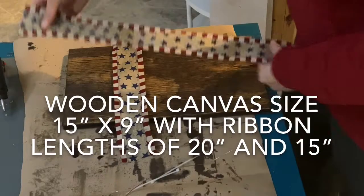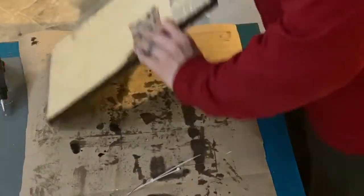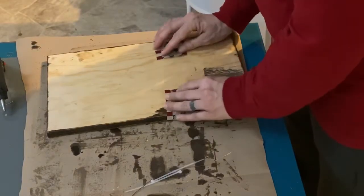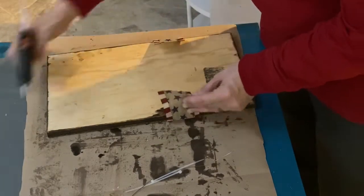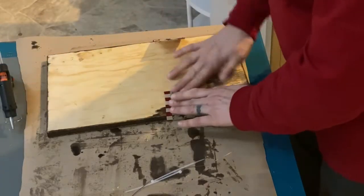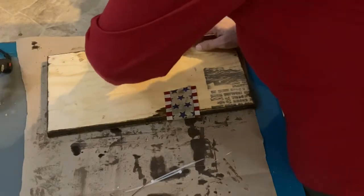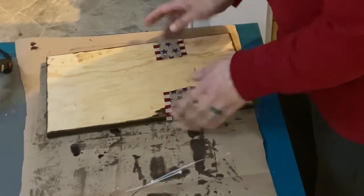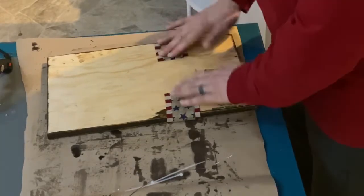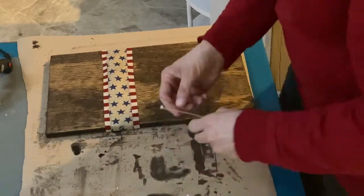You'll want to take a couple pieces of fabric or ribbon, whichever you so choose, and make sure that it's a couple inches longer on both sides, so that gives you enough room to attach it to the back side. I am hot gluing my pieces on. You could staple yours if you would rather do that, but I'm just attaching the horizontal ribbon first. I don't think it really matters. I just chose to do it this way.